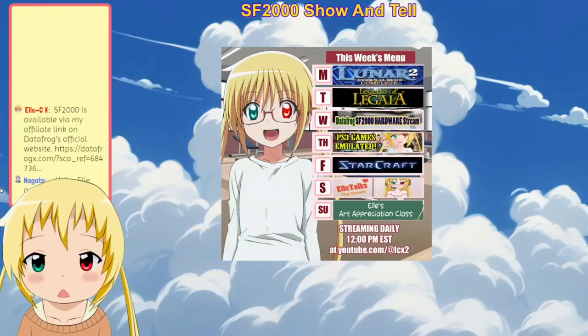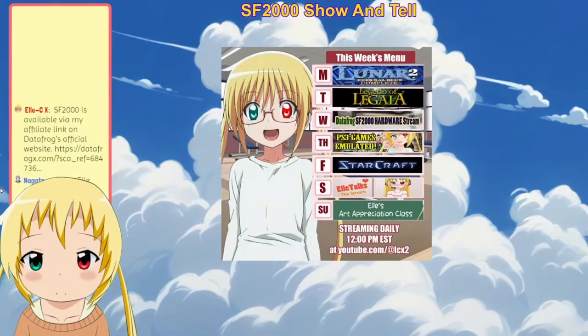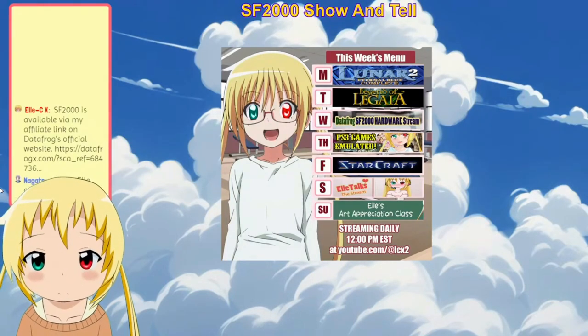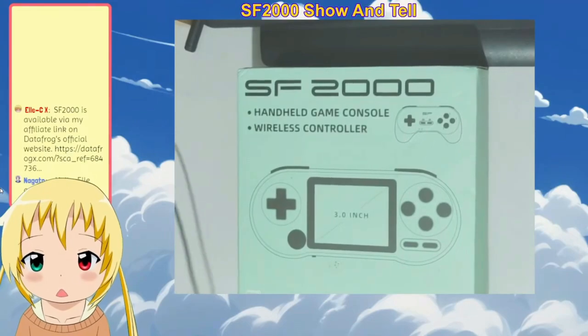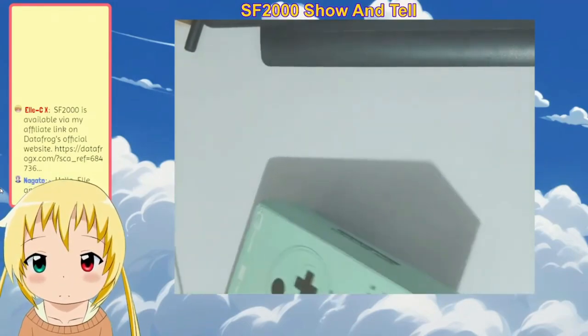Alright. Anyways, let's go over this device real quickly. I'm going to be giving the controllers that come with it a try today. It comes with two wireless controllers. So here it is. Here's the box, right? Of course, it has already been unboxed before. So let's just open it up real quickly.